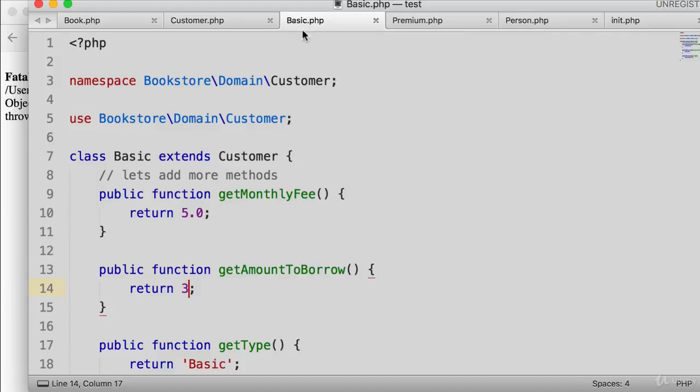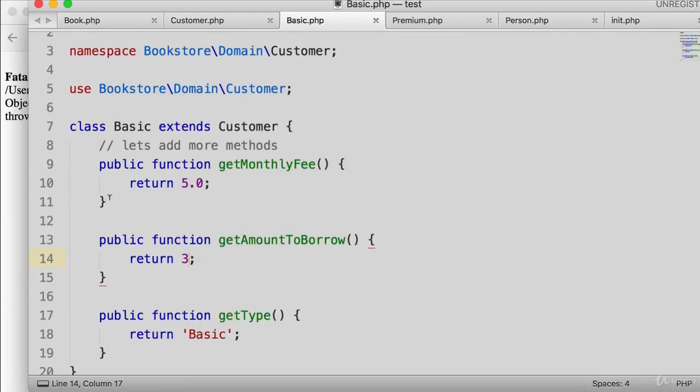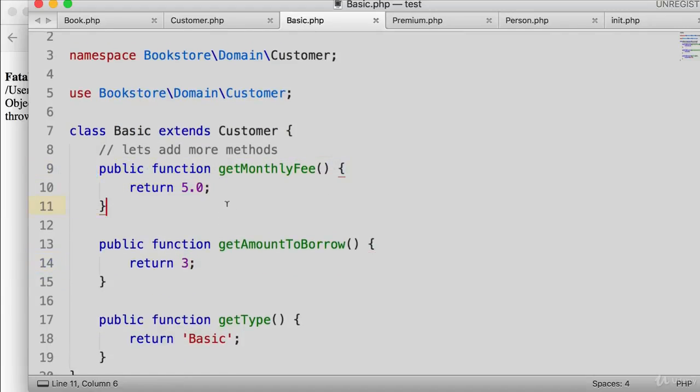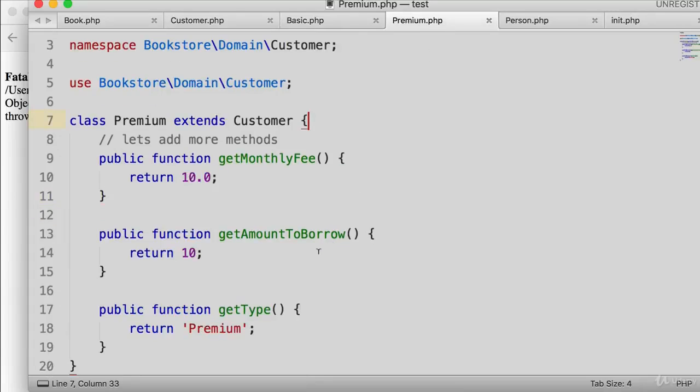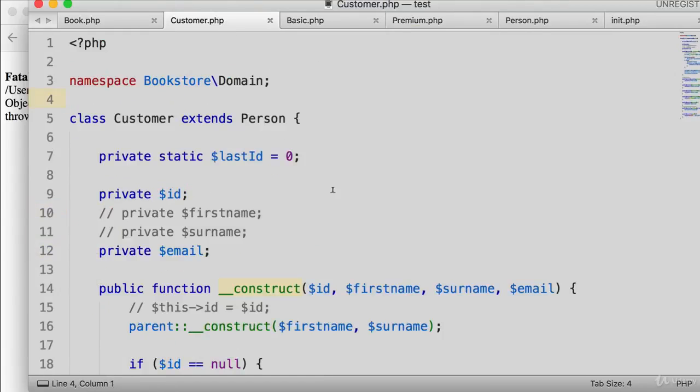For example, you want to make sure whoever extends you will have a method like get amount to borrow, but you don't actually want the exact function definition inside of you. You just want to tell them the name of the function. You make sure that they implement this, but you don't worry about the code. Okay, so that's when abstract classes come in.